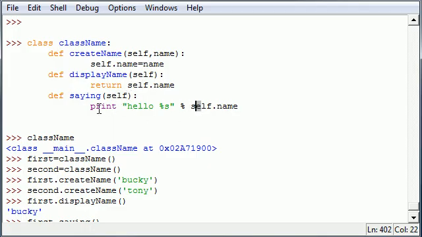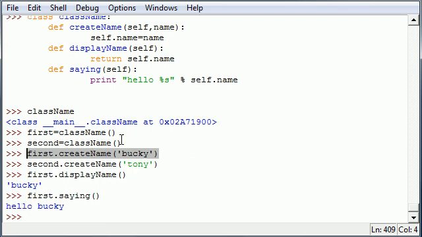And so when it says print hello self name, it says, alright, do I print second name? No. Print first name, which was in this case Bucky. And we did that using this right here. So again, first takes the place of self, and it just does this so you can create many or multiple objects from the same class.